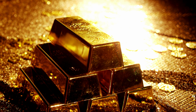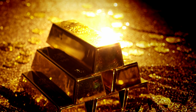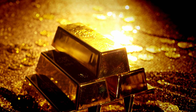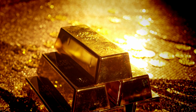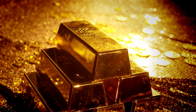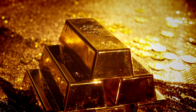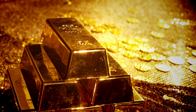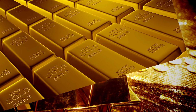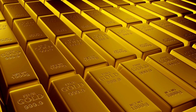Jewelry actually still accounts for about half of the demand for gold. I guess that allure just hasn't faded. That makes sense. There's something so classic about a gold necklace or a watch. Exactly. But here's the really interesting part. Something like 10% of the global gold supply actually goes towards industrial uses, especially in electronics. Oh right, like those tiny gold wires in our phones that we were talking about. So even though we don't always see it, gold is actually hidden inside a lot of the technology we use every day. It's kind of like the invisible backbone of a lot of the modern world.